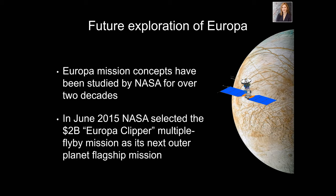It's been a long, tortured story of being told we're definitely going to fly to Europa and then it being cancelled for lack of money. But finally, in 2015, NASA selected a mission to go to Europa called the Europa Clipper — named after the Clipper ships of old, which were fast ships that went across oceans to discover new things and open up new trade routes. When selected, it was thought this would cost about $2 billion, and it would do incredible science. This is going to be the next mission to Jupiter.